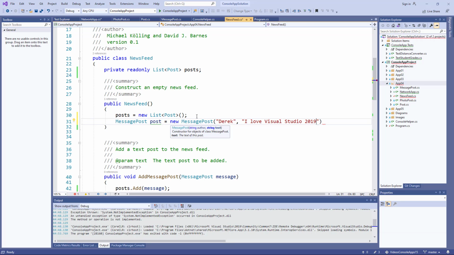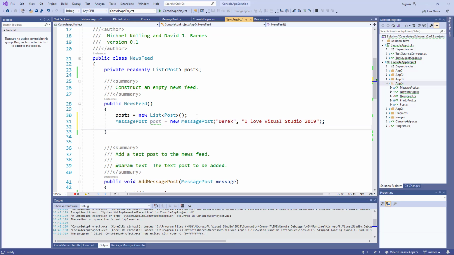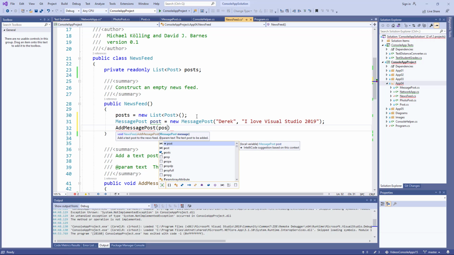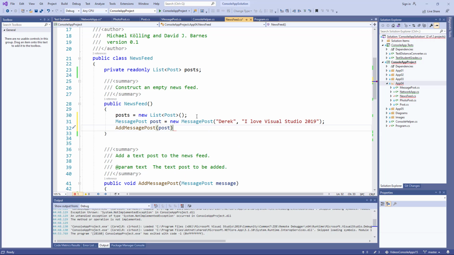That'll do for now. Okay, that should create a message post. We need to add that, and we can do that by calling our add message post method. And there we are, we've got a message post.